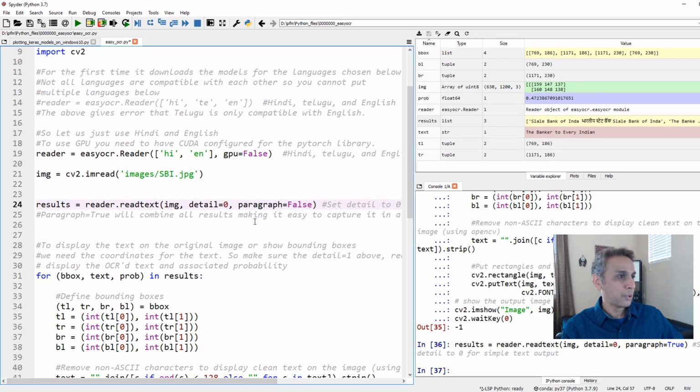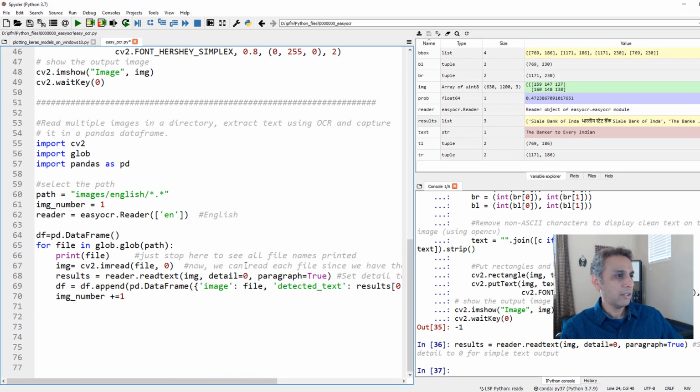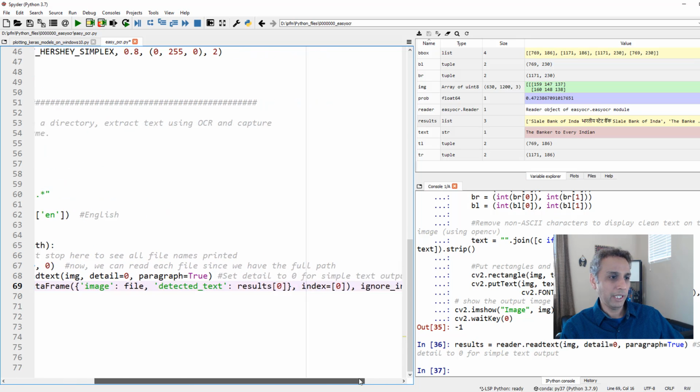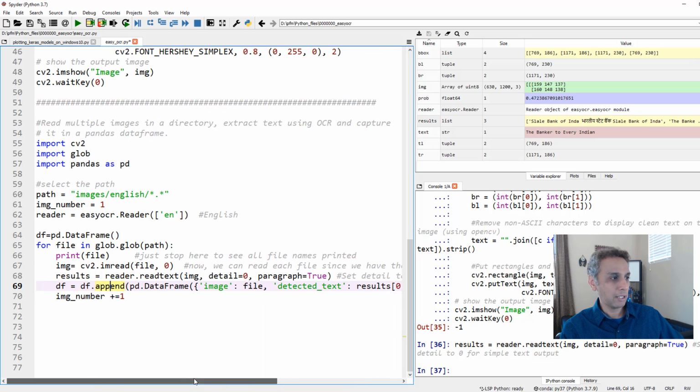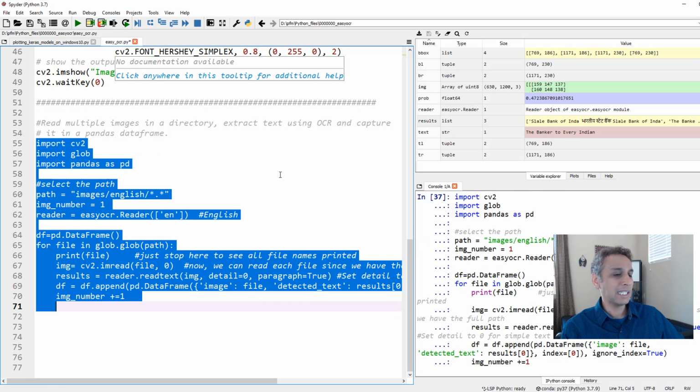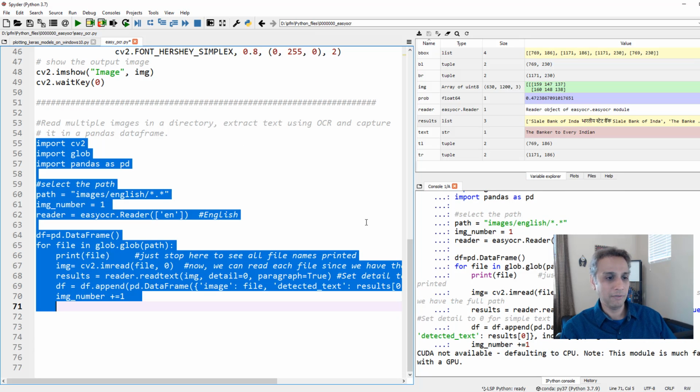Let's go back down here. That's what I'm trying to do: no details, get it as a paragraph. With English, it's a bit easier, I would assume. And I am appending this data to my pandas data frame right there. Again, I don't want to make this a pandas tutorial, but I'll share the code with you, so you can test this on your own time. Let's go ahead and run these.